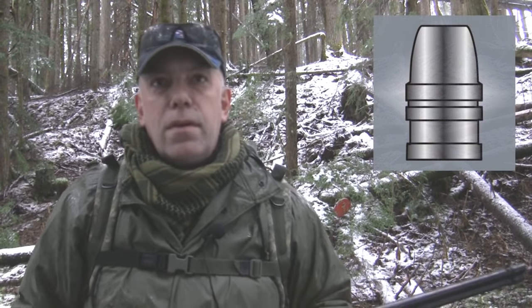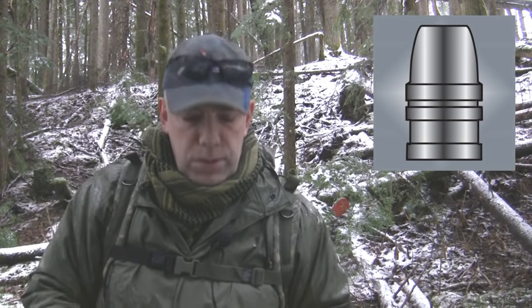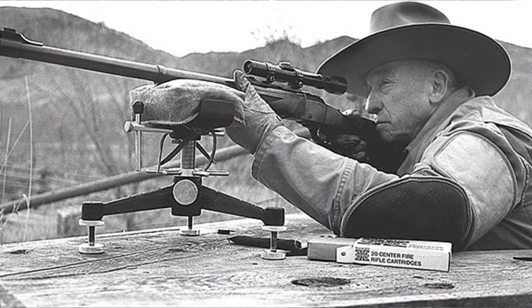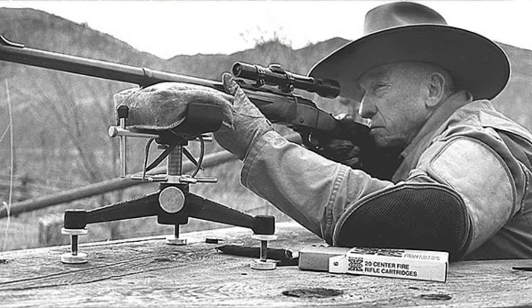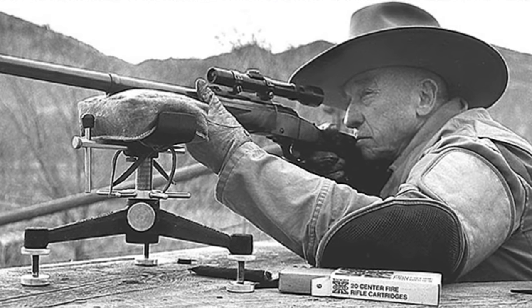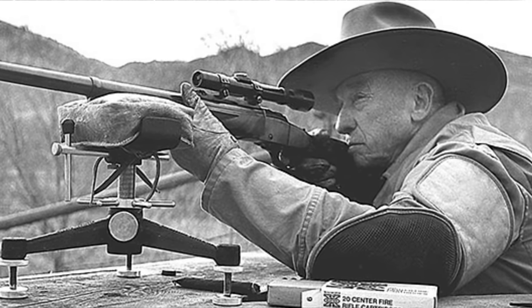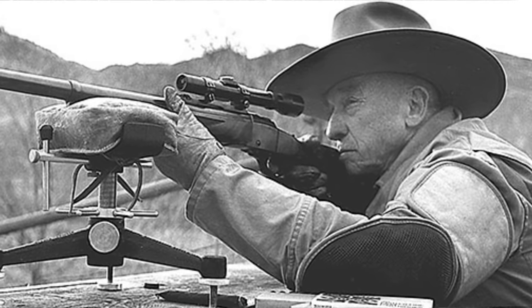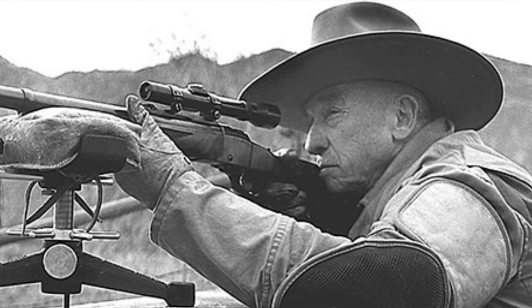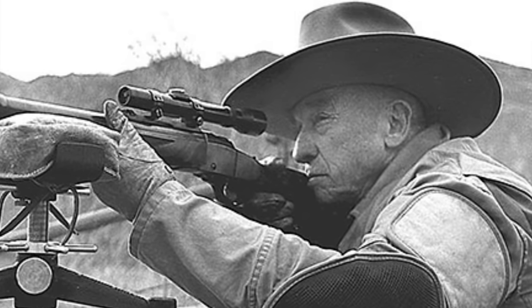Now, the late and great Elmer Keith, who invented the Keith bullet, advocated hunting calibers no less than 33 caliber, or 0.33 inch bullets. And he advocated bullets that weighed no less than 250 grains. That's pretty astute, pretty convincing formulations that he recommended. He was a real believer in heavy bullets going slow.